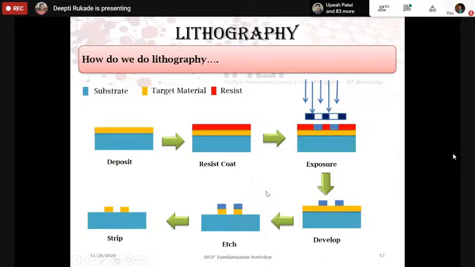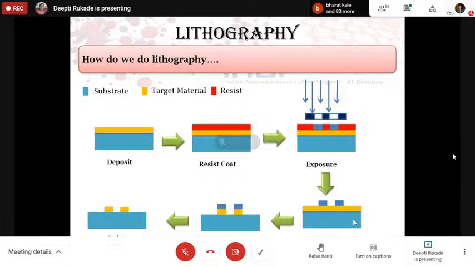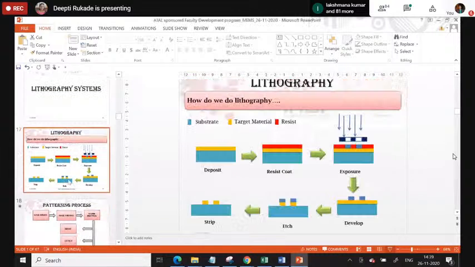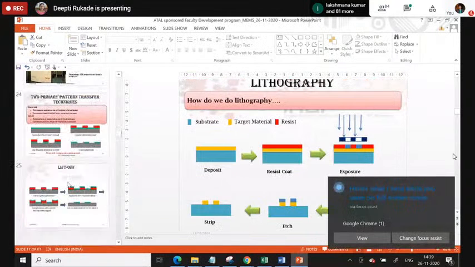Okay. Now suppose I have structures here, and it is a very complicated structure, then you can also go for lift-off. So etching and lift-off are two processes. When you do lift-off, it means you deposit some material. Then when you expose it, the part where you want the material to stay along goes away, and the remaining part has the resist and the material. Let me show you one slide which will give you an idea about the lift-off process.